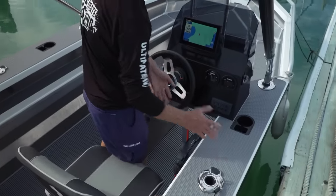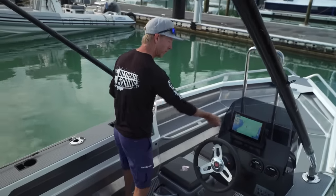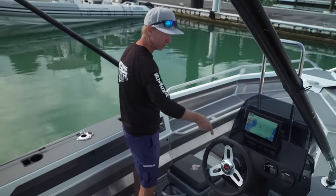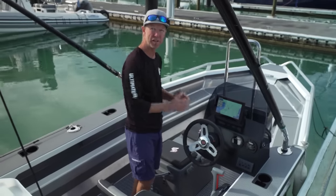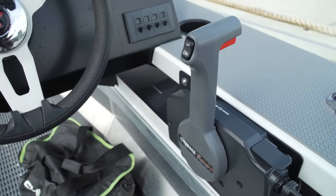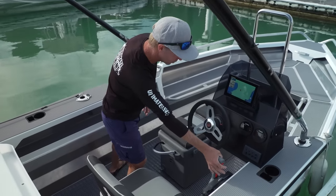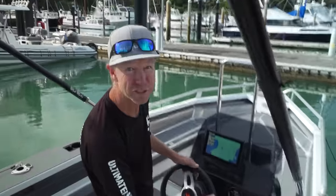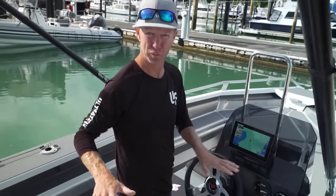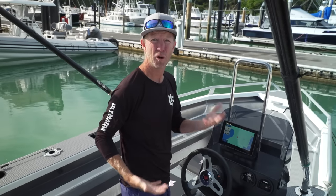I've put the remotes on this side just to keep them out of the way. It was tempting to have them on the outside of the console - people quite often like to operate the boat while they're moving around. The trouble with that is it's at a point where it can be knocked - passengers can knock the boat in and out of gear, or floor it. So out here it's nice and out of the way, and the boat's small enough that I can be fishing and still reach the Yamaha controls. I've wanted to keep this boat very clean and simple - with the open flooring, nothing attached to the deck, it's very easy to clean.